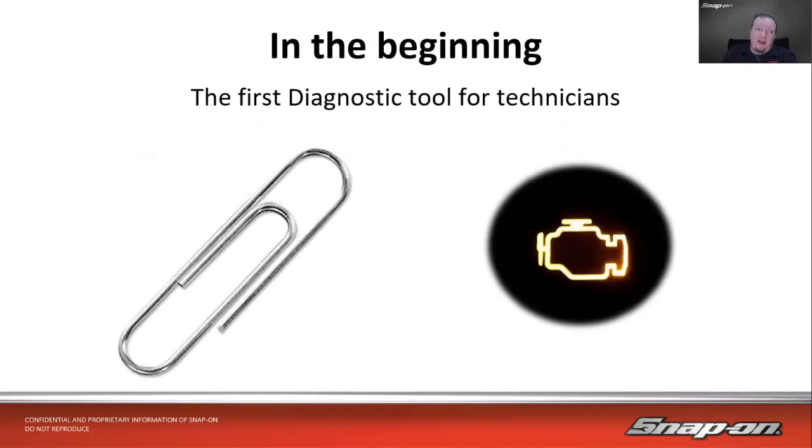So if we go way back, to the very beginning of diagnostics in automobiles, we're right at the beginning of the 1980s. The first diagnostic tool some of us ever used was that paper clip. Take the paper clip, you bend it in such a way where you can short two pins and count the number of flashes on the dashboard. And hopefully you counted them correctly. It's a 23, not a 32 that you were counting, and make sure you don't get the flashes mixed up. Otherwise, you could be diagnosing something completely different than what you think.